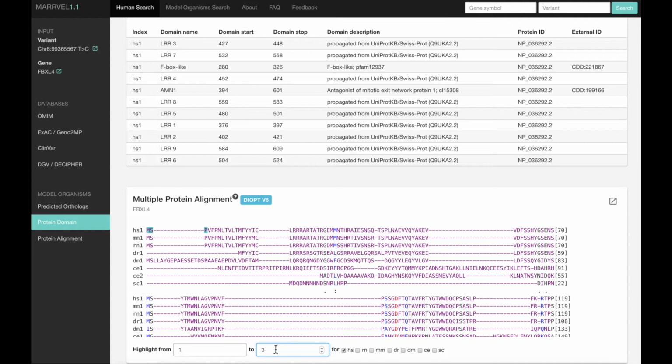You can use the UCSC browser feature mentioned before to find out whether your protein of interest has multiple splicing forms and identify the one that is used in the multiple protein alignment. In principle, we use the longest isoform to display in this box. You can do the same for other amino acids of interest and for other organisms by clicking the check boxes next to the model organism initials.